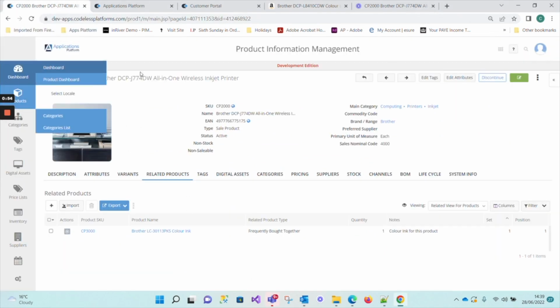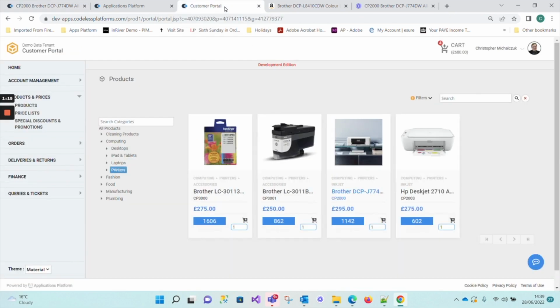We basically go into a product, and what we're looking to do is use this related product area, just by importing and associating products and giving them some form of what type of upsell it is. Equally, if we're looking at our customer portal, our client portal, we can use this directly from that.